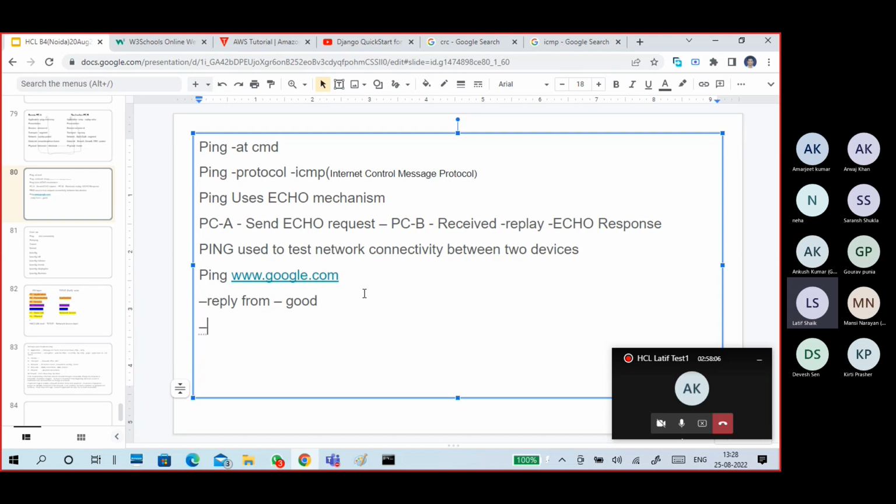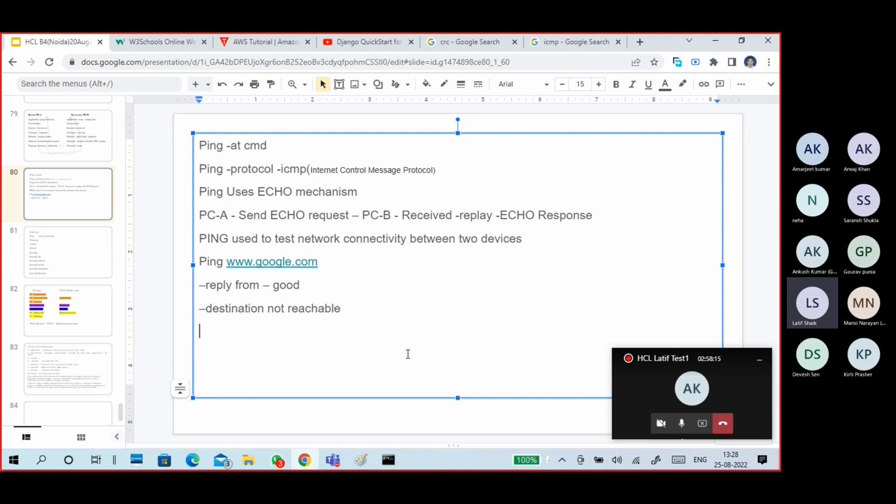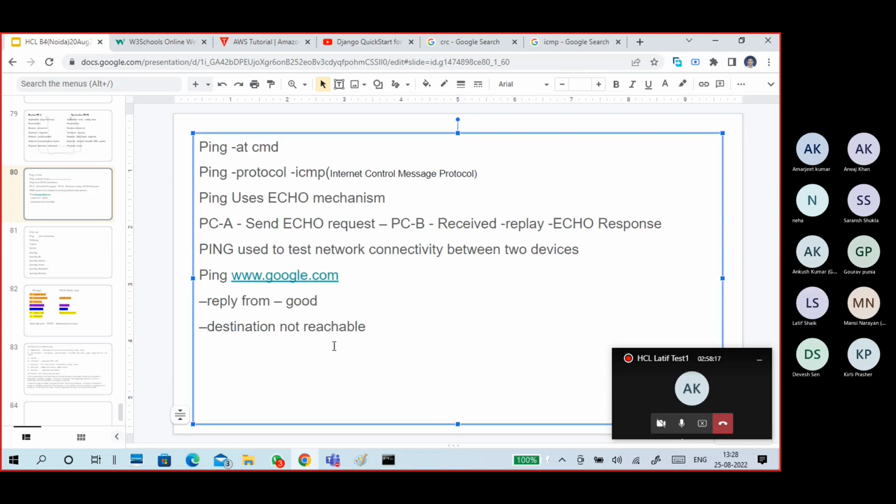Other types are destination not reachable, and request timed out. If it says reply from google.com, www.google.com, or some IP address, it means it is good.